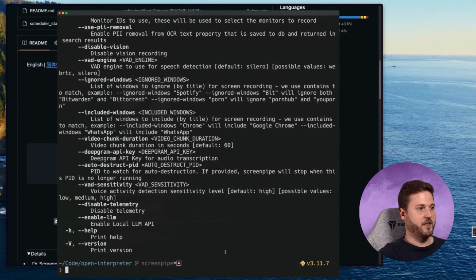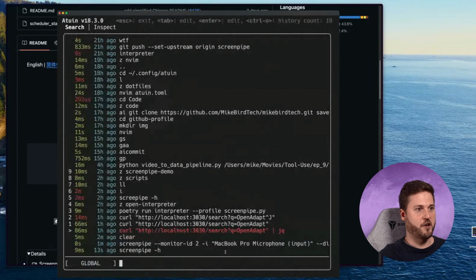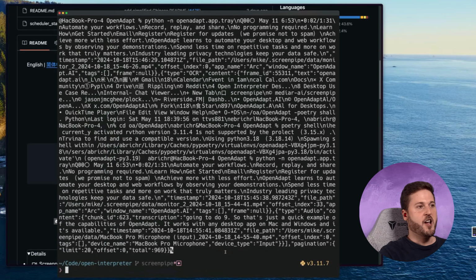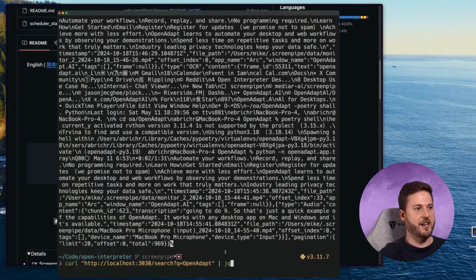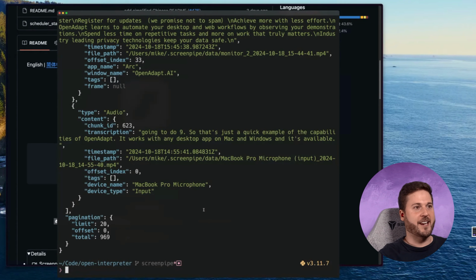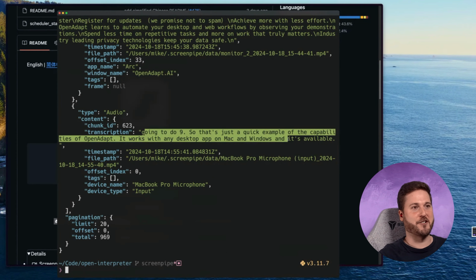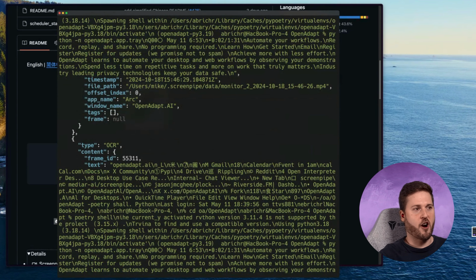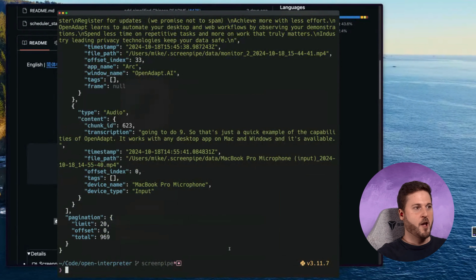And I just wanted to quickly demonstrate how earlier in the day, when you search for something like, okay, where have I mentioned OpenAdapt today? Or when does it come up on my screen? You get this whole blob of information. It's very overwhelming. I pipe it to jq to structure it a bit. And you can see, actually, this little quote was when I was watching Richard's demo video. Or I have OCR over my screen when OpenAdapt AI was there. So it's a lot of information right now, but it's helpful to have this be a component in a system.